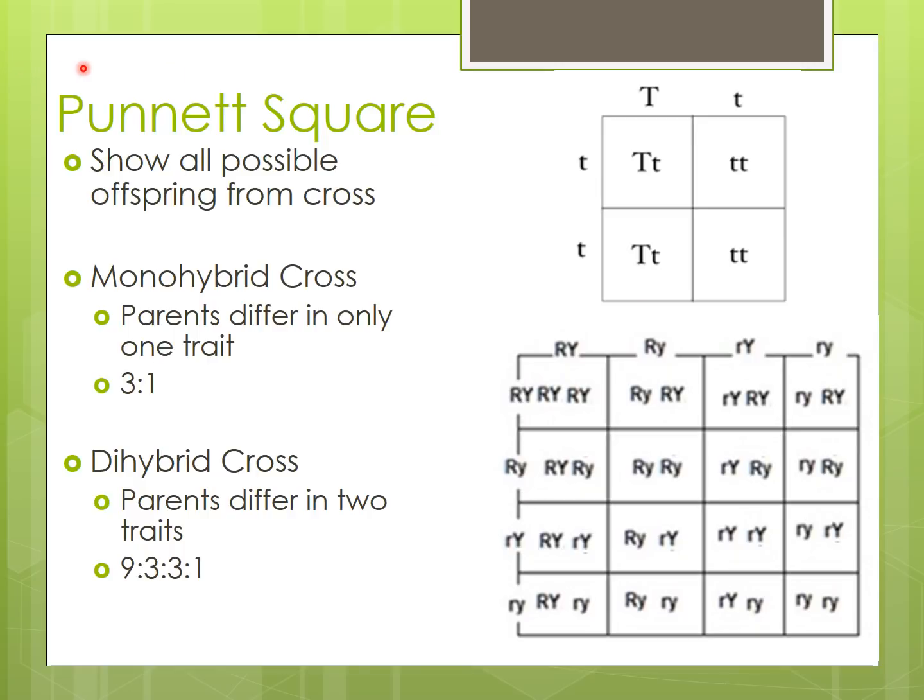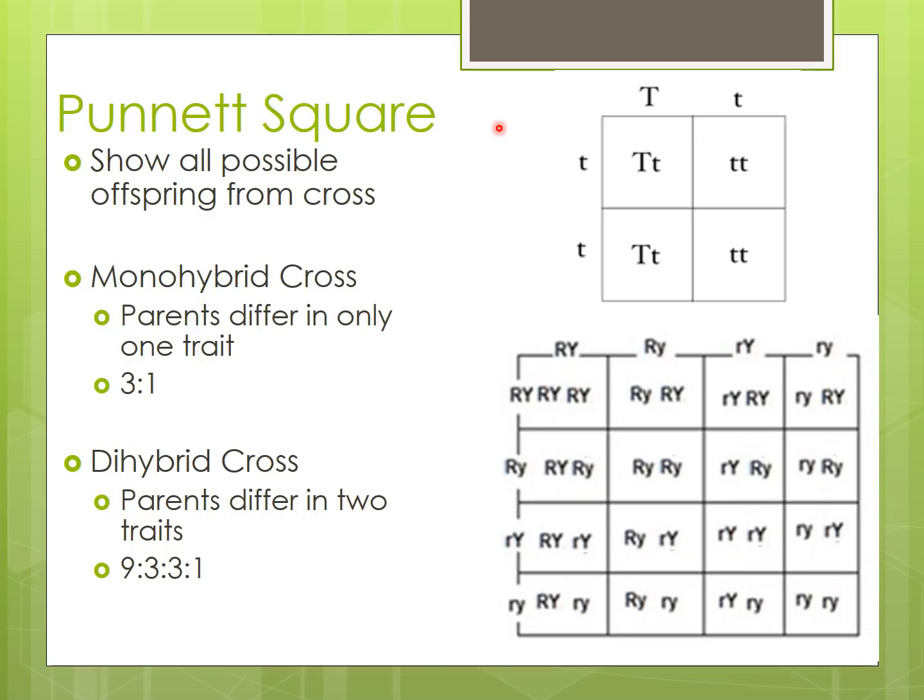And so we map this out with Punnett squares. Some of you may remember this genetic tool from your past, but it is a mapping or diagramming tool that we use to predict and follow what's going on within our dominant or recessive alleles and how they interact. What a Punnett square can do is show all the potential offspring from a specific cross.